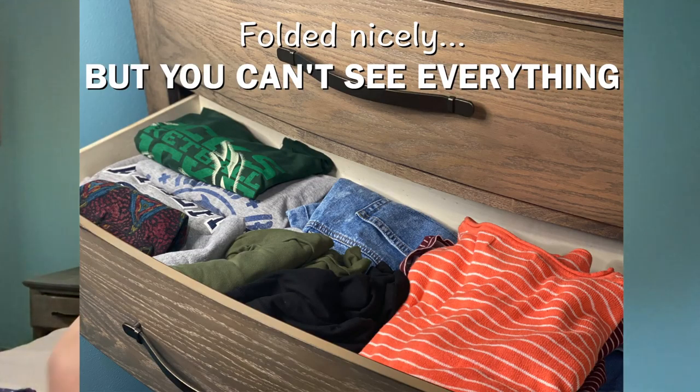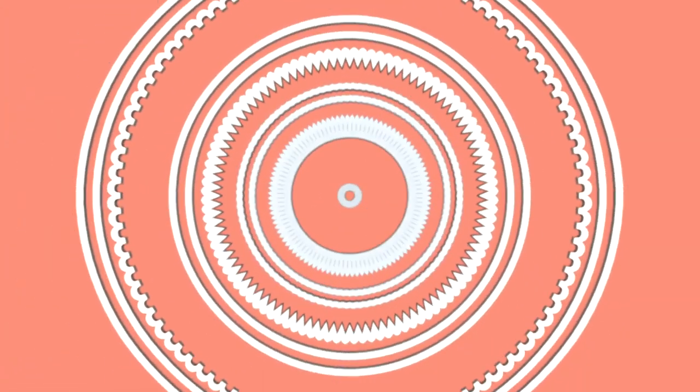I'm going to show you how I turn my dressers from this to this — it makes a big difference. The reason I fold my clothes like this is because even though it takes more work, you don't always have room or hangers to hang up everything. Some things are just obnoxious to hang, like pants, shorts, and leggings. When you fold them this way, you can see everything you have — otherwise it's out of sight, out of mind.